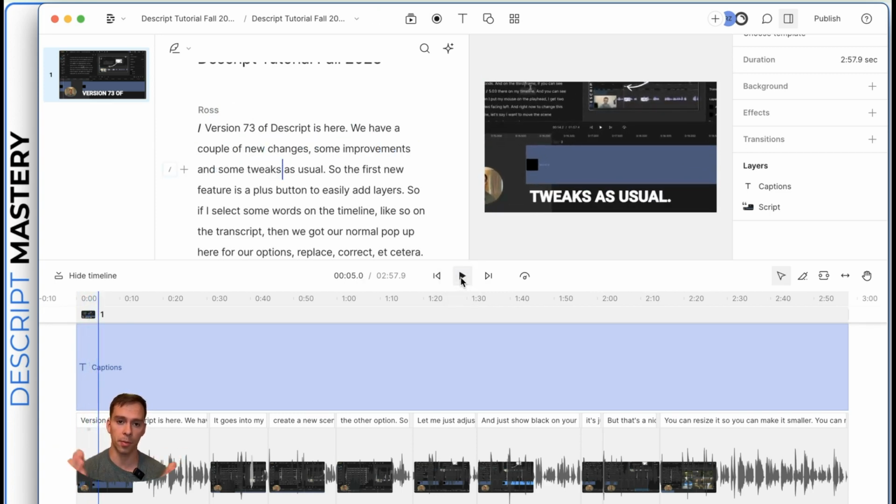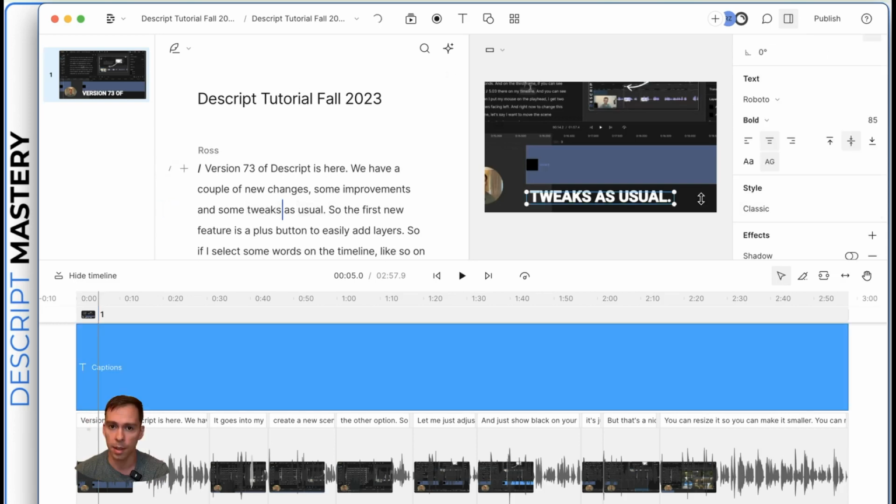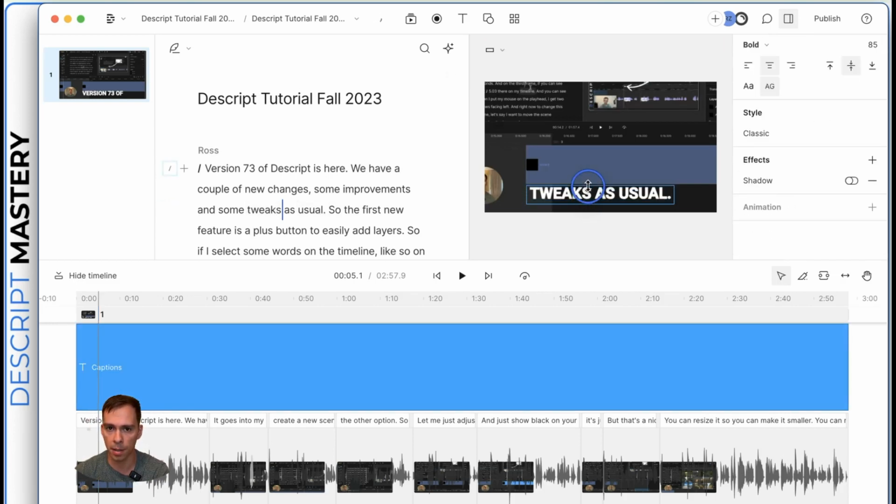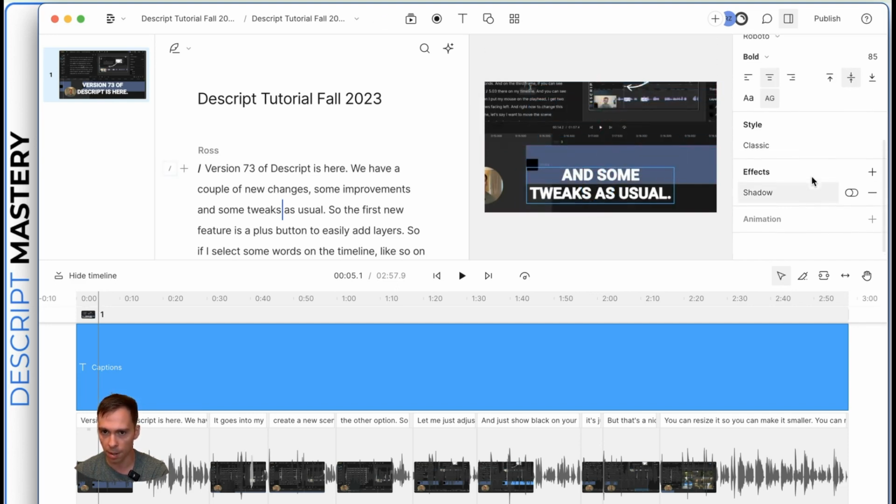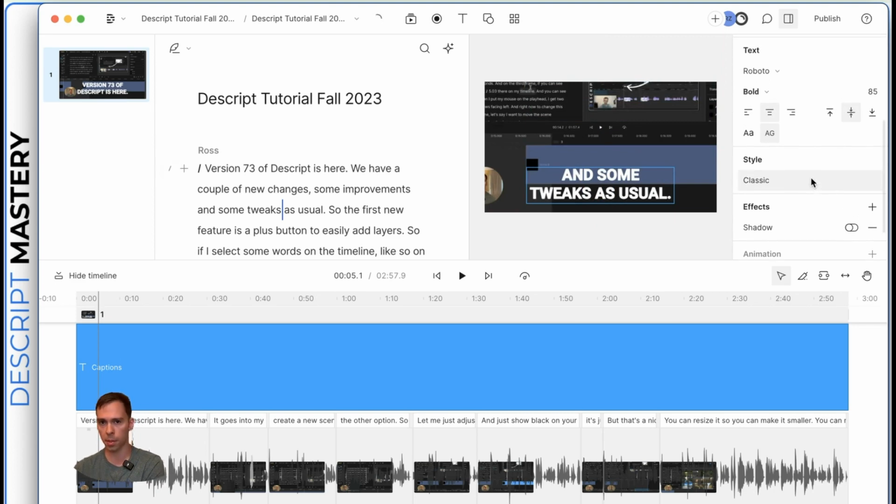And the transcript, of course, is time synced with my voice, so that should all be matched up. Sometimes it gets a little bit off, and that's more advanced to sync those if you have to, but usually Descript does a very good job about keeping things in sync. Let's go ahead and change how the captions look. Maybe I'll make it taller so we get two rows of words. Okay, just so you can see how that looks. And I could drag this, I can move it to the top, I can move it to the corner. You can do whatever you want with it. I'm going to keep it in the bottom since that's what most people are familiar with.